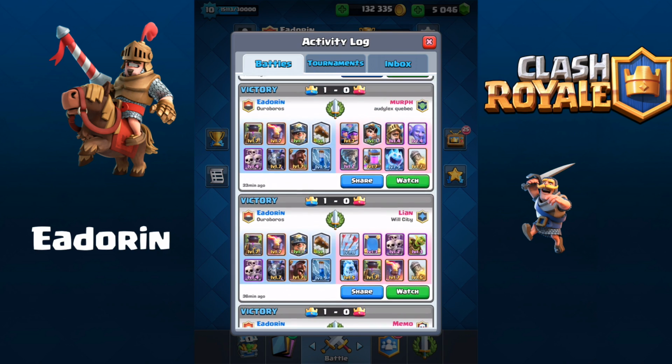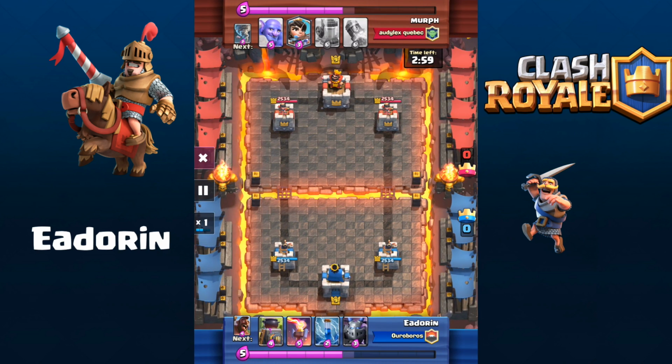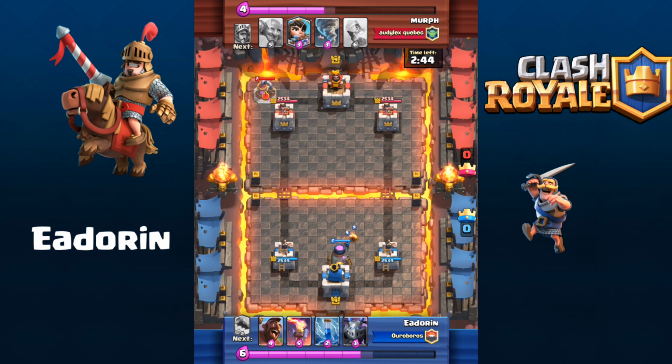Let's actually take a look at this Three Musketeers match, because that one was pretty good. I was pretty fortunate in most of those 12. I should mention my starting rotation was pretty nice. I started off with a Furnace in a lot of them, and if I didn't start off with the Furnace, I at least had the Inferno Tower. Starting off with those two is really good.